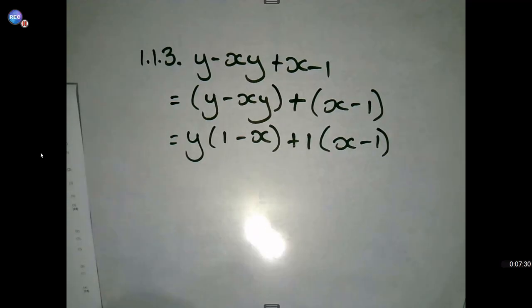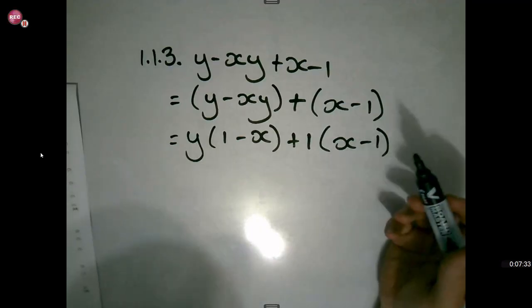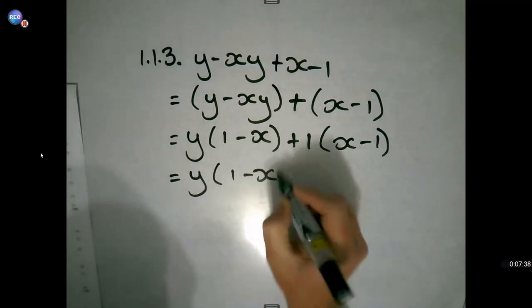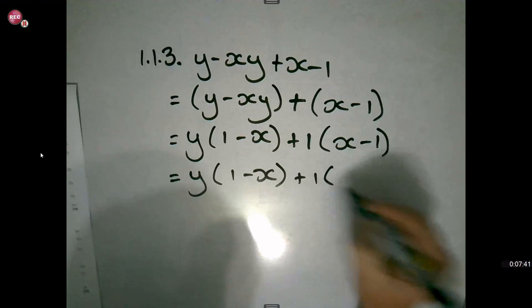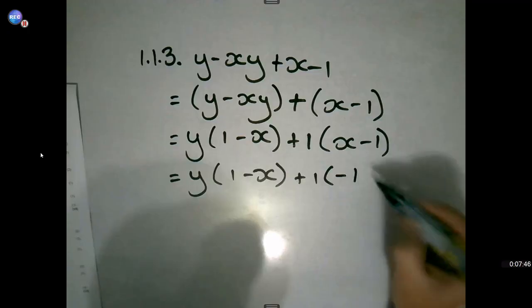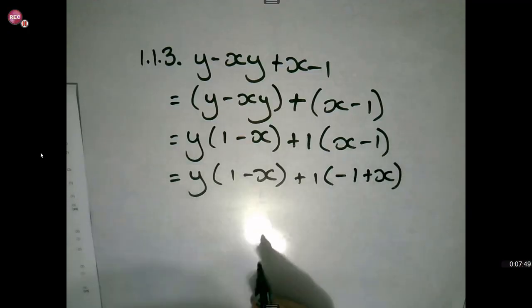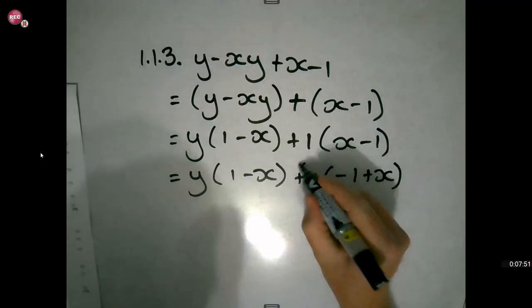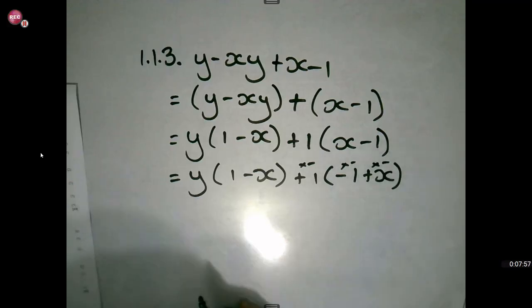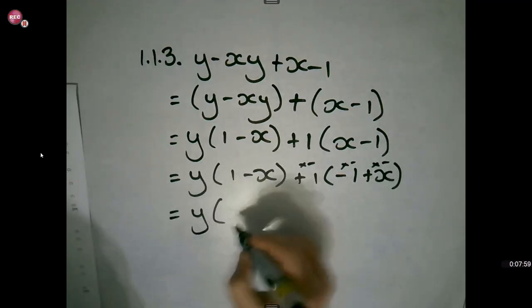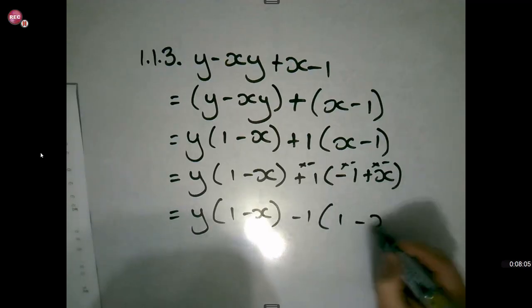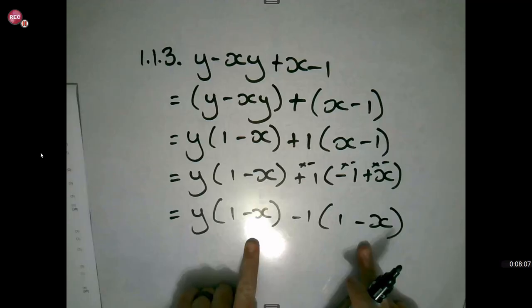Okay? In my opinion, I will swap this around and perform the sign change. So what I mean by that is the bracket at the back must look identical to this bracket. So in this case, if I bring the 1 forward, it will be negative 1 plus x. Now to perform the sign change, I need to multiply everything from this sign onwards with a negative. So what I'll then get is y, 1 minus x there, that will change to a negative, to a positive, to a negative. Now I'll see that the 2 brackets are identical.